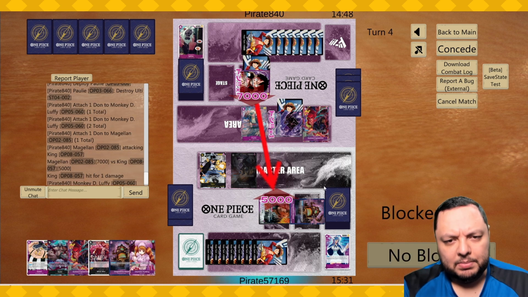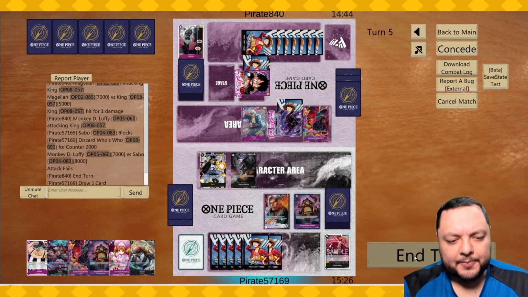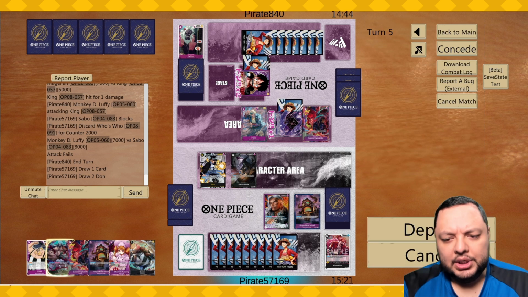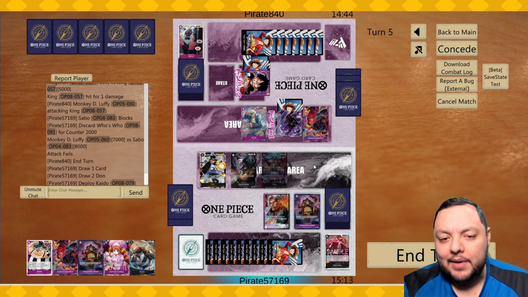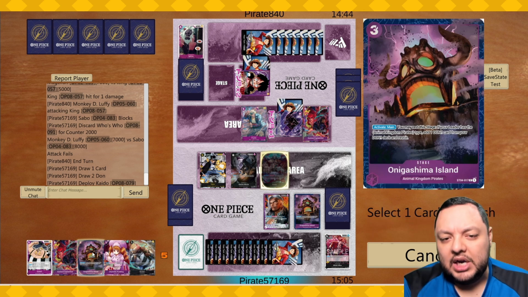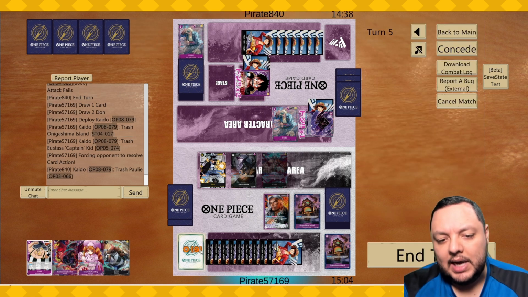Attacked for 7, and I blocked this one to give him a 2k. He's definitely going to be playing the 9-drop Kaido. Now the question is, do I KO the Magellan? Because this one doesn't KO actually, this one trashes. However, if I trash that one, there's no guarantee that he's gonna block with the Kid. So what I should do is trash the Kid and attack the Magellan. He's probably going to die.